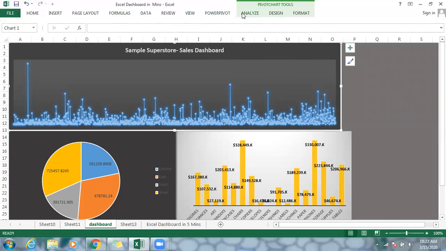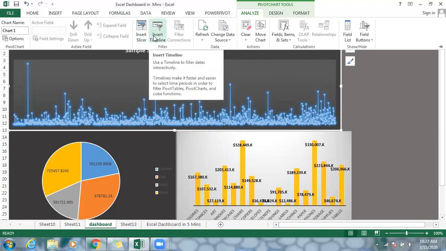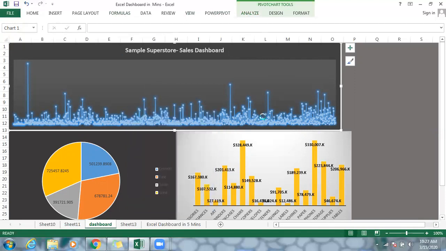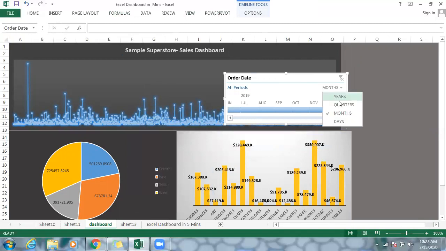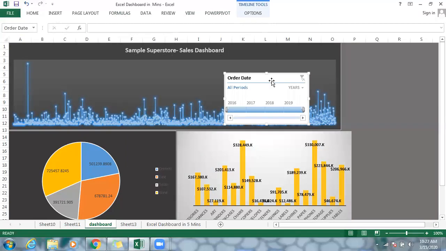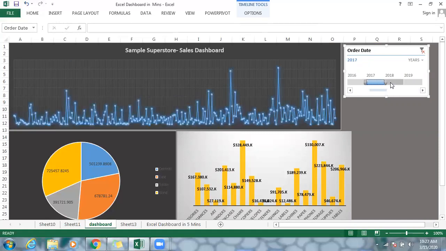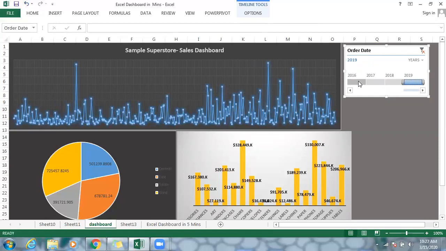You have an option to go for analyze, and let's say I have an order date but I don't have year, quarter, month, and those filters. Select order date and click OK. We are getting this by default at a month level, and let's select year. If you want to apply year wise sales, you can make use of the year filter. You can select 2016, 17, 18, something like that. You can select a specific year wise sales.